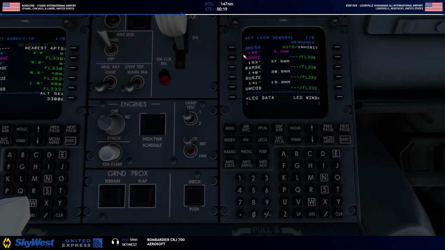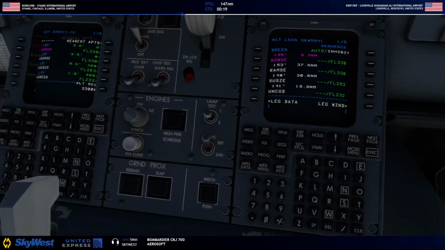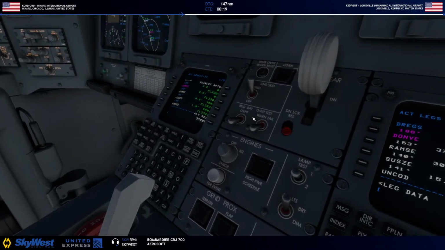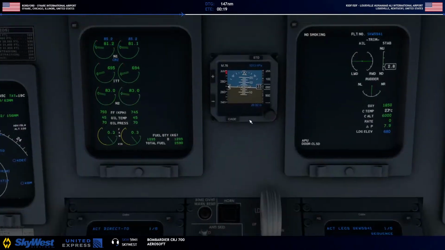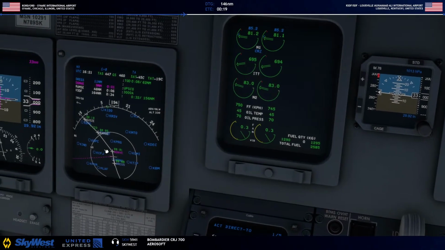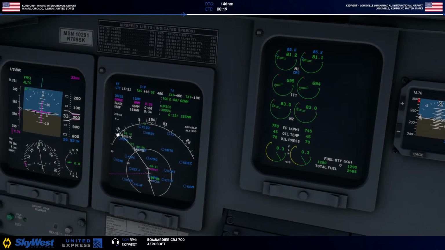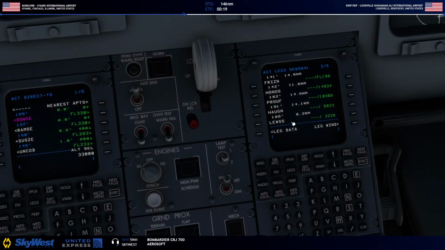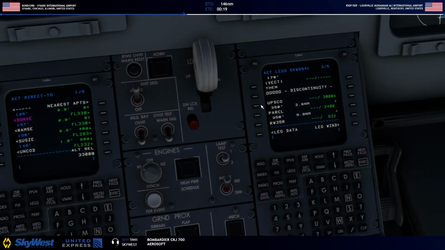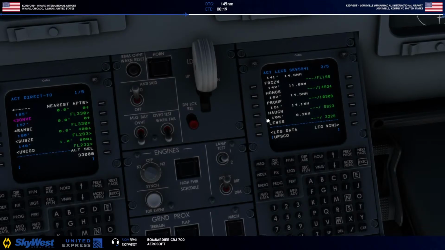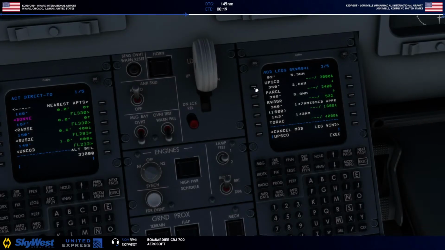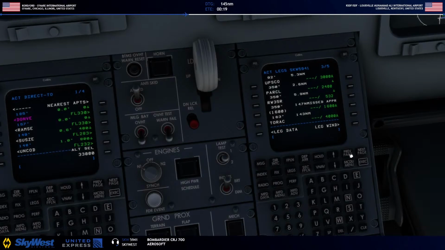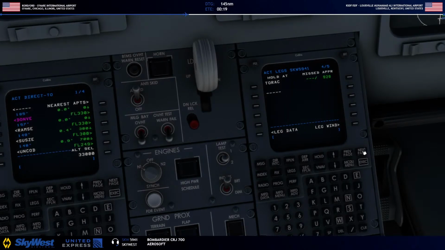Check out the legs. Southwest 3567, turn right heading 155. On V, on Ramsey, you see Susie there. We have no discontinuities. Southwest right there, so 3567, let's go. Continue descent 2400, Southwest 3567.